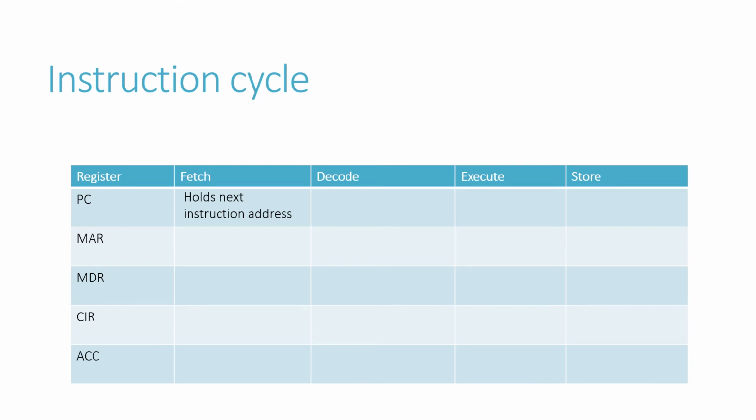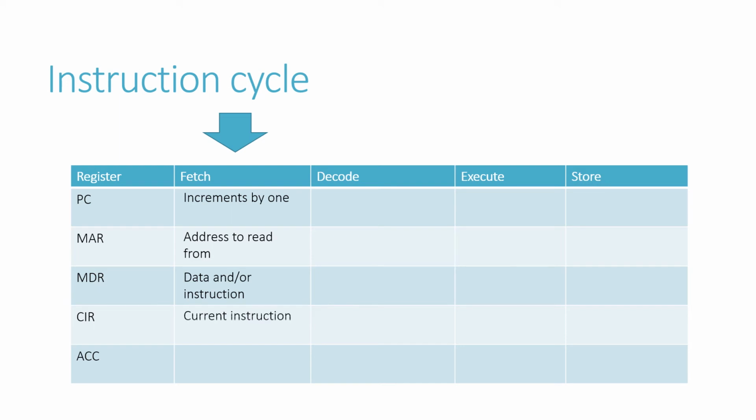I'm just going to summarise in one place everything that I've said about how the different registers operate together during the instruction cycle. At the start of the instruction cycle, we're in the fetch phase of the fetch execute cycle. The PC, the program counter, holds the address of the next instruction. It sends that address to the MAR and increments by 1. Whatever is at that address is fetched from RAM and stored in the MDR. The instruction part of it is split off and put in the CIR. That's the end of the fetch part of the fetch execute cycle.